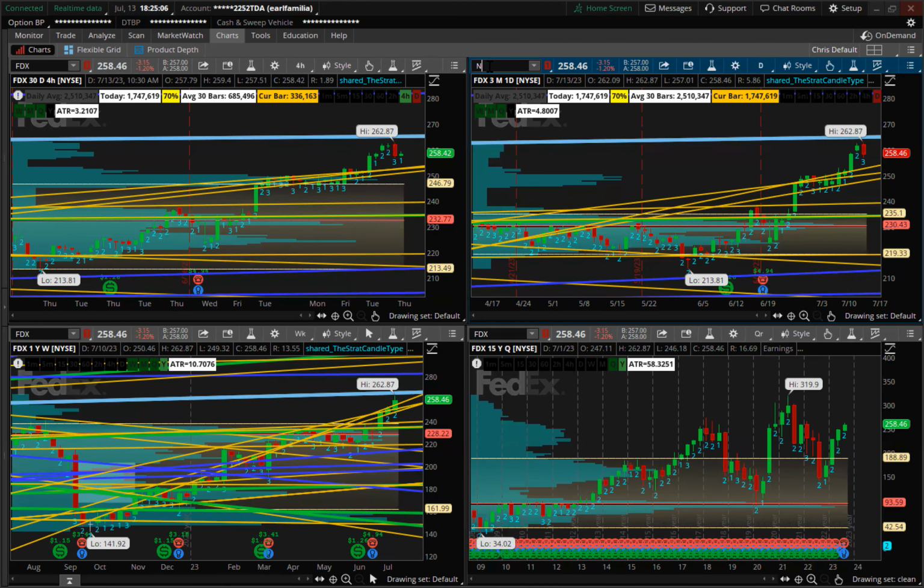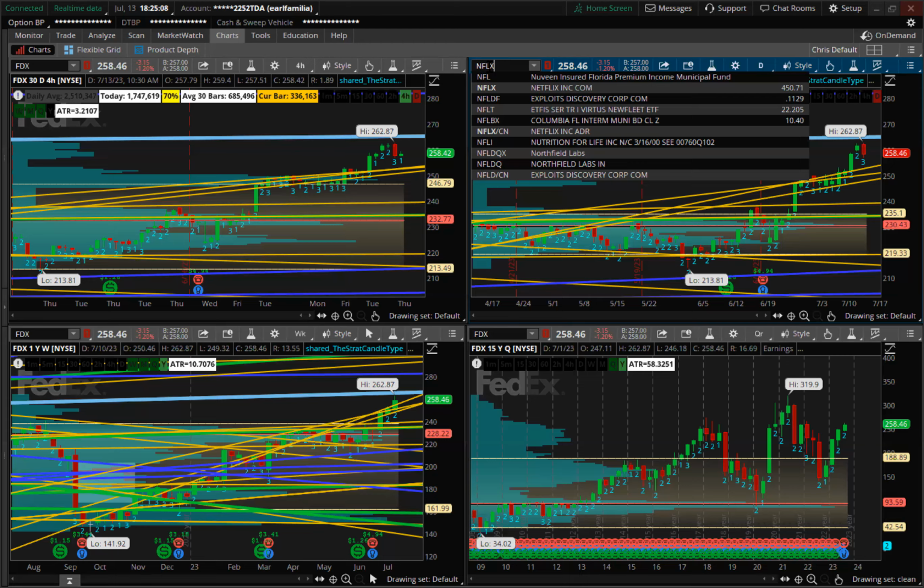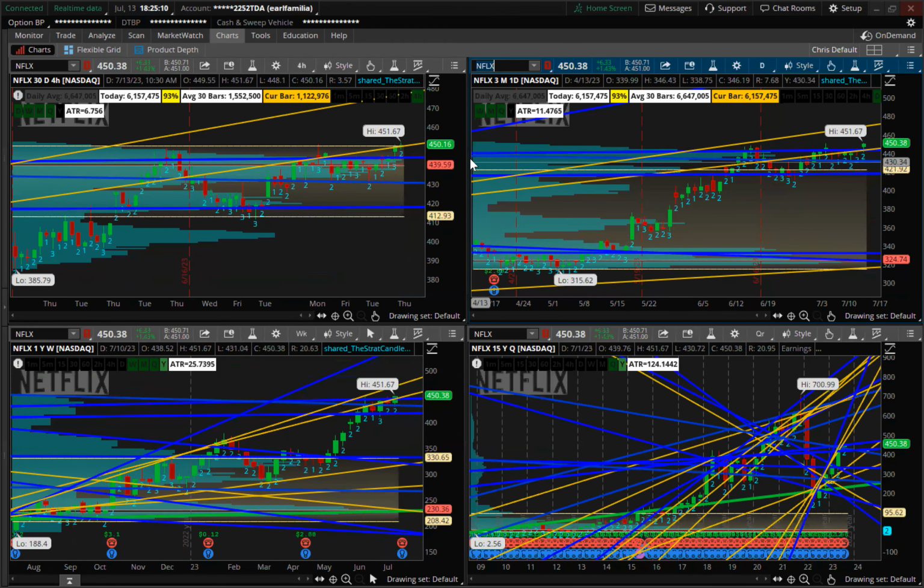So the first one I see is O'Shea with Netflix. Netflix is in force. It's 2 up on all time frames. There's no real entry to get in on this one. You're going to have to go to the micros, and maybe there's an entry on the smaller time frame, or you wait until the morning and wait on an actionable signal on one of those micro time frames. But as it stands right now, there's no setup to take for the morning. It's just continuation.